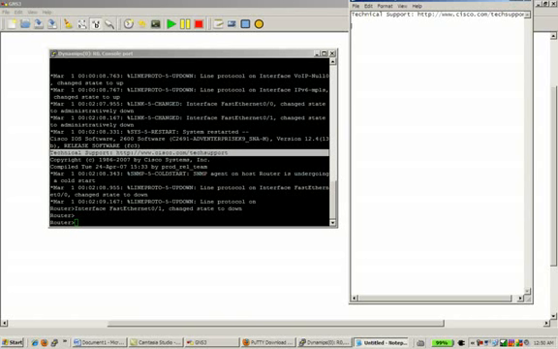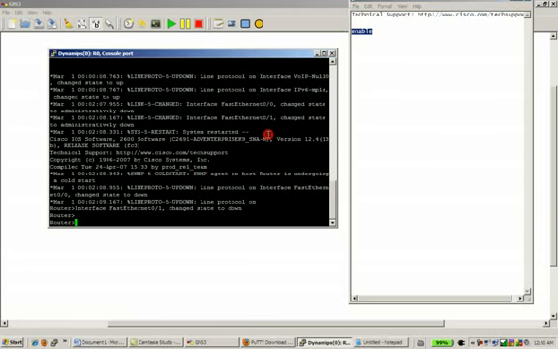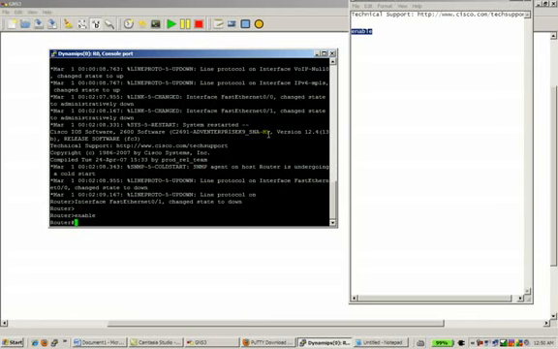Let's say you want to copy something from Notepad and put it into your console window. Well, it's going to be the right mouse button, and here let's do something. I'll type in enable. I'm going to select that, Control C to put it in my clipboard, and go back into my console window. I'm going to right click, and you can see enable goes right there.